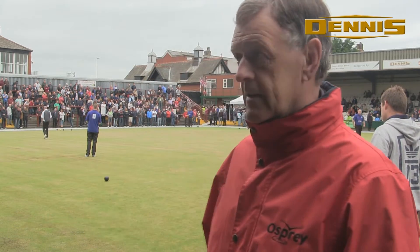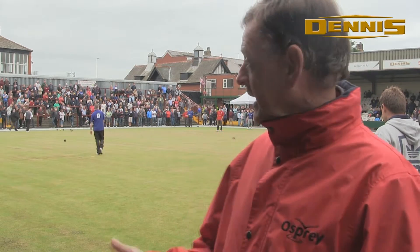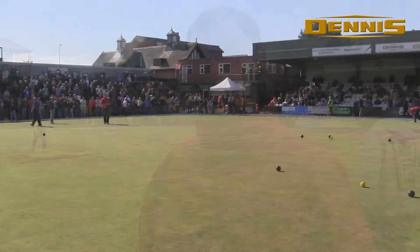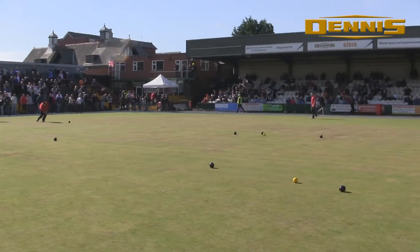Welcome here at the Waterloo Hotel in Blackpool, which is the only purpose-built stadium for bowls in the world. This venue can hold three and a half thousand spectators. Today it's the British Crown Green Champion of Champions, which is really the flagship event for the sport, bringing together 32 of the major event winners from all over the country, each vying to become the champion of champions.